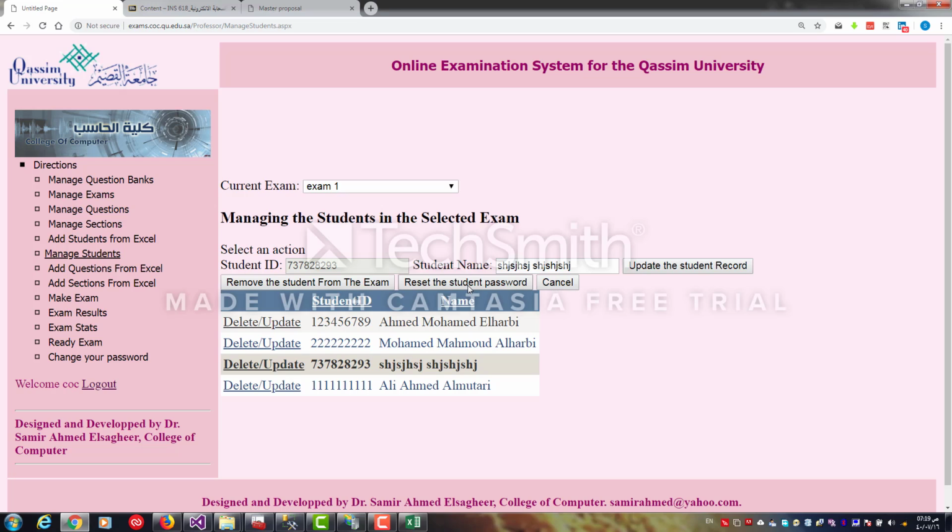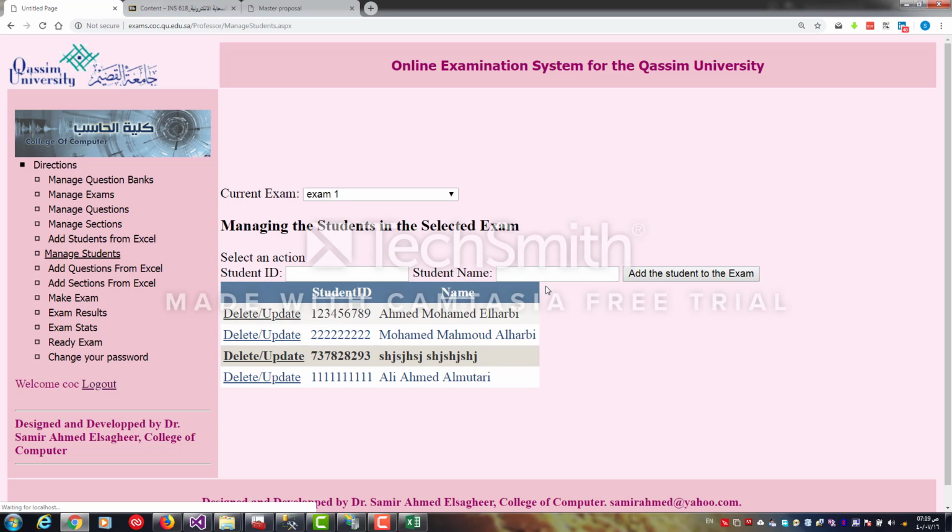If you click on reset the student password, it will reset it, because the student can change his password, and he may forget it. Because of that, if the student tries to log into the system and cannot, you just obtain his name and reset the password from here, right? So this is how to manage the students.